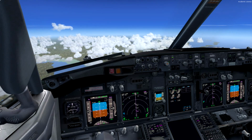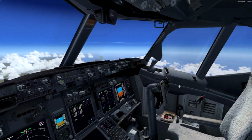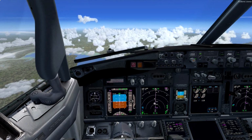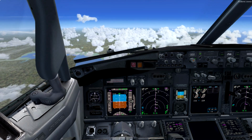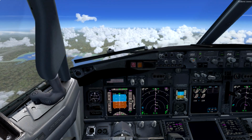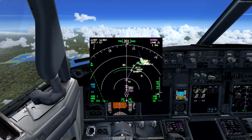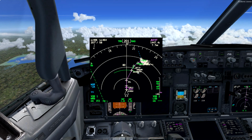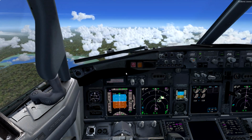So yeah, now we are descending. The descent, for those that don't know, this type of aircraft programs itself to fly as high as possible for the longest possible time. So at this point we are pretty much with the engines idling, and it will try to descend as fast as possible, and it calculated it so it can descend as fast as possible and still meet the target altitudes or flight levels. So it should get to our tip and be at 10,000 or below. It aims for that and will descend as quickly as possible towards that. So it starts its descent at the latest possible time.